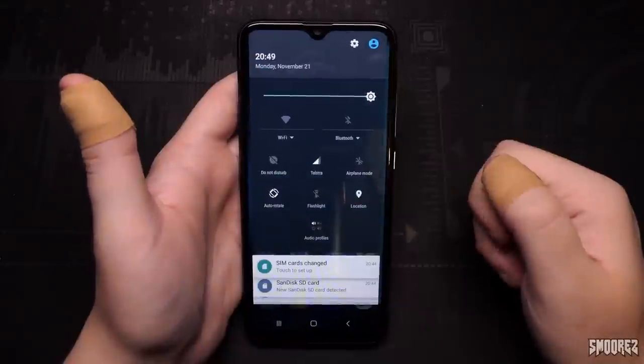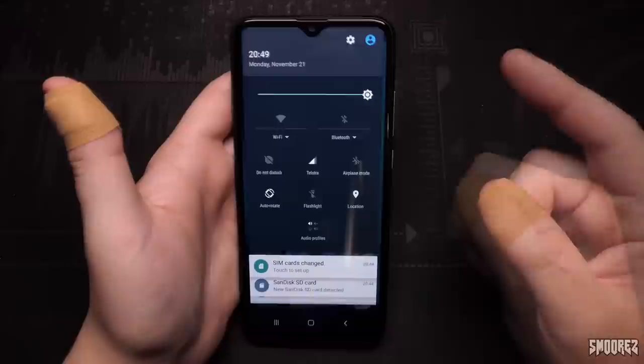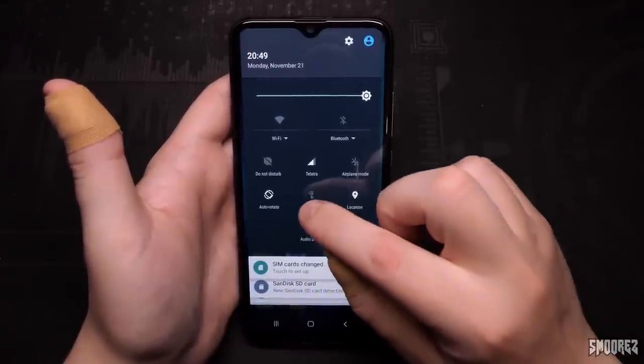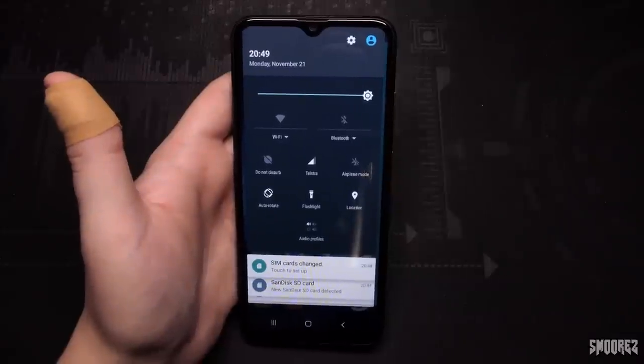Scrolling down, looks very Android 6, doesn't it? We've got shortcuts for Wi-Fi, Bluetooth, audio profiles, the Torch. Oh, let's test the Torch. I've already tested the Torch, it's not that bright. There you go. Wow. It works if you're very close to an object, but far away, it's nothing. What we need are the LEDs that were on the DJ1000 phone stuck onto every device. That's what we need, because those things were powerful.